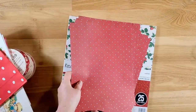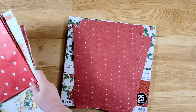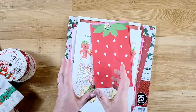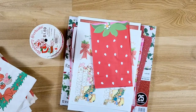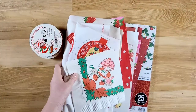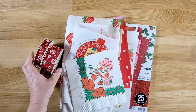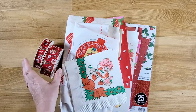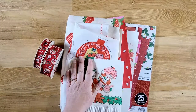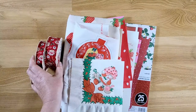So that, and then I have lots of other little strawberry things that aren't Christmas but are just strawberries. So when I finish putting together my book and need to fill it, I'll fill it with that stuff, and also other green and red sort of ephemera that I have in my stash. So that is what I'm going to be working on next.